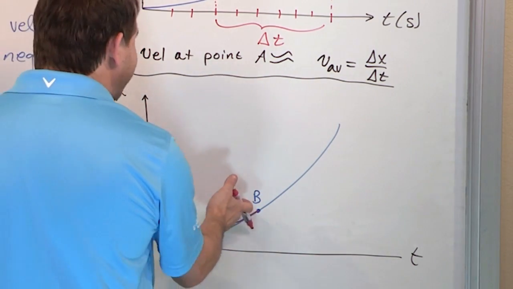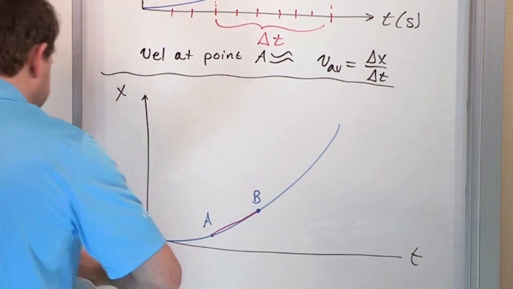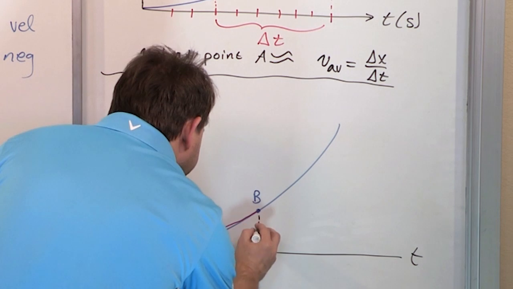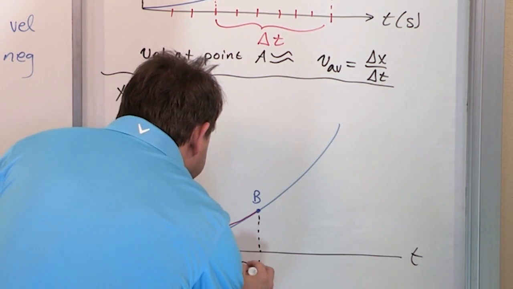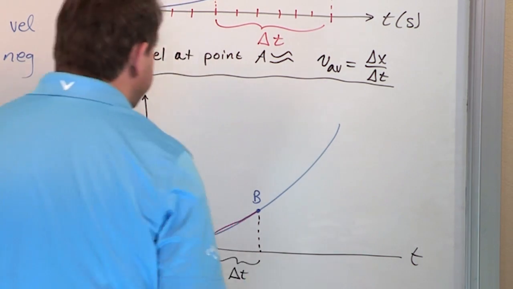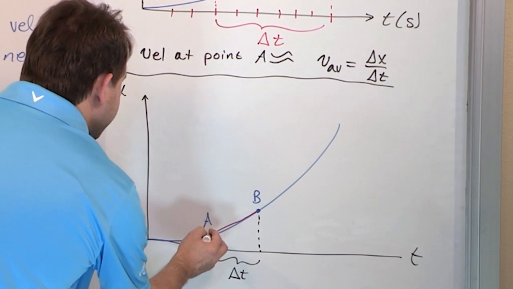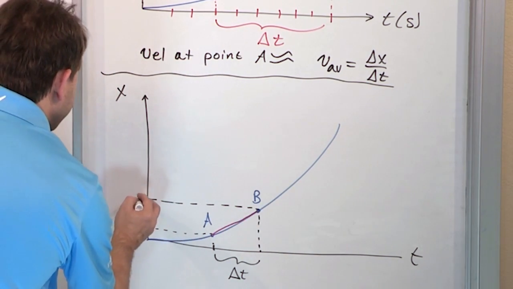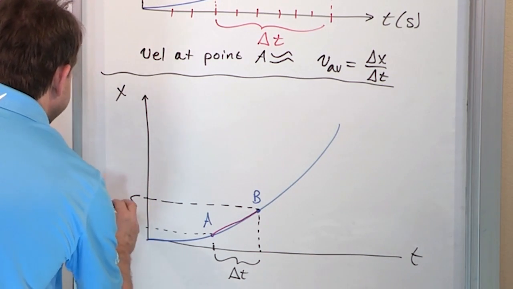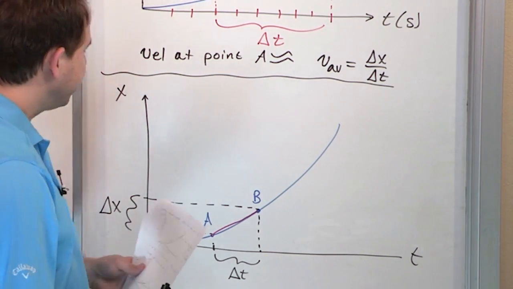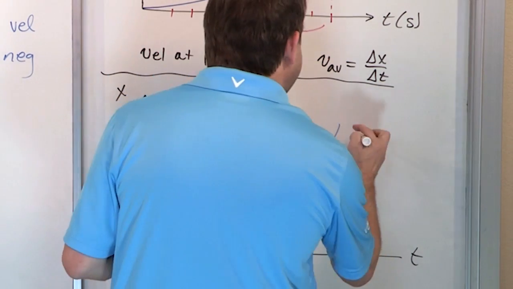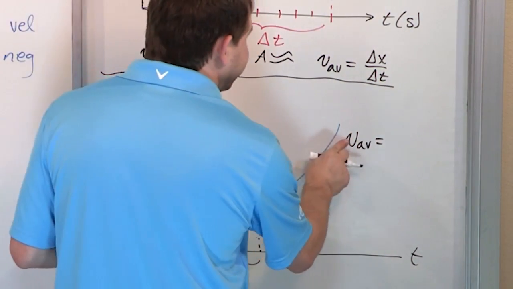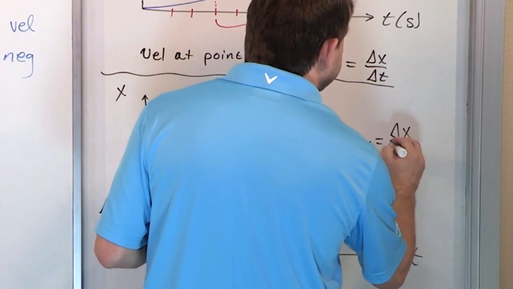I will get the average velocity between A and B because there's going to be some tick marks here, like this, but here in time, there will be some delta t. So many seconds elapsed. And then corresponding to these points, there will be some delta x, right? So what's going to happen is, I would say the average velocity, what is going to equal? It's always the same thing. It's going to be delta x divided by delta t.